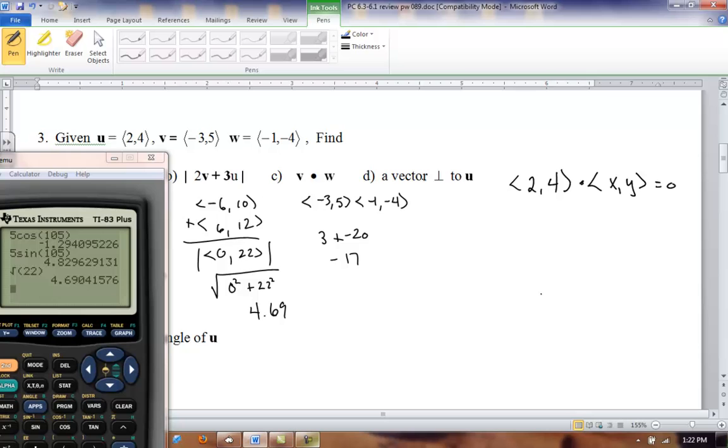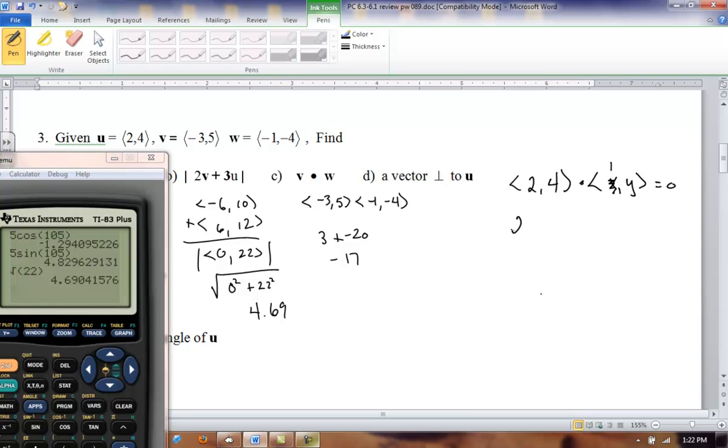Alright, so it says a vector, so I can choose either x or y. It really doesn't matter which one I choose. There's going to be a whole bunch of them that are going to work. So if you just decide, okay, I'm going to make x be 1, you can make y be 1, you can make it be 2, anything you want. You've got to set one of these up because it just wants one that is perpendicular.